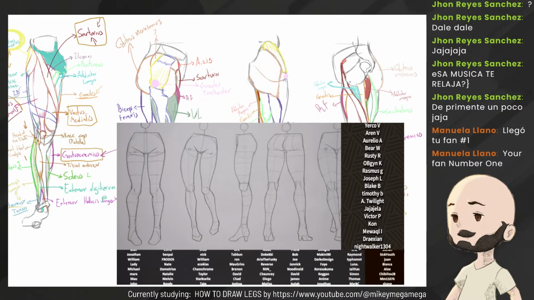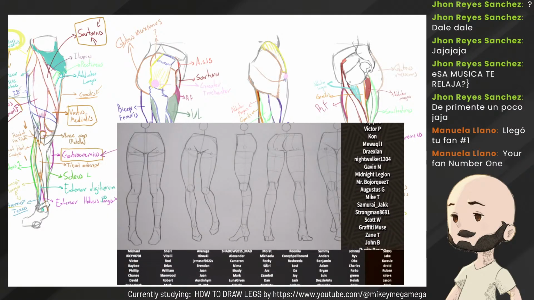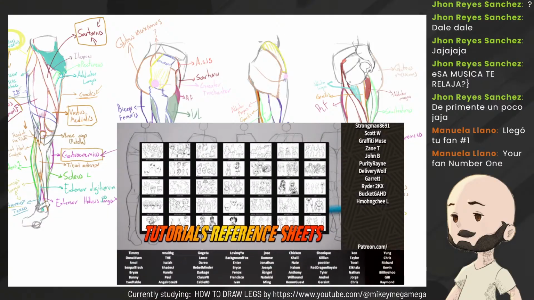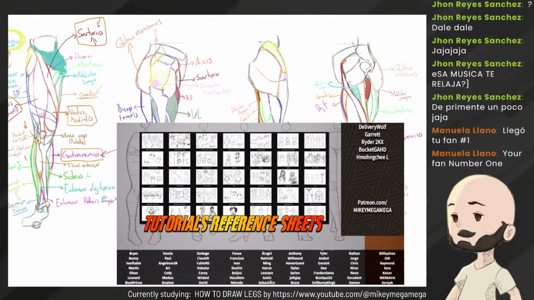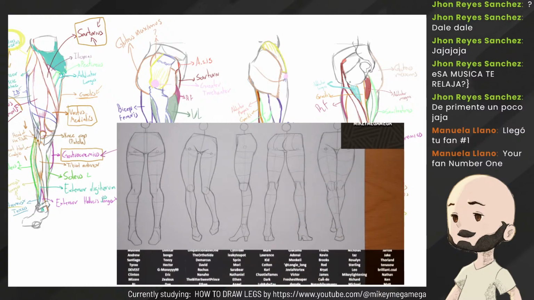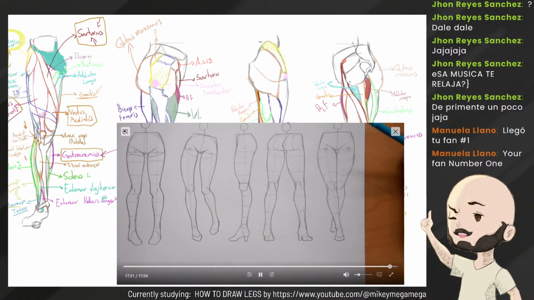So guys, hopefully that's done the trick, how to draw some basic legs. This sheet is going to be available along with all of the other sheets on my Patreon page. You can download my entire set from all the tutorials for just $1, and that is why I'm able to make sure that I keep making free drawing tutorials here on YouTube. It's thanks to those delicious patrons whose names you're seeing on screen. But that's just how I like it.